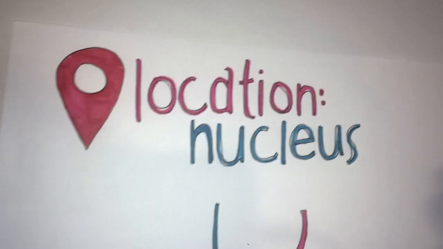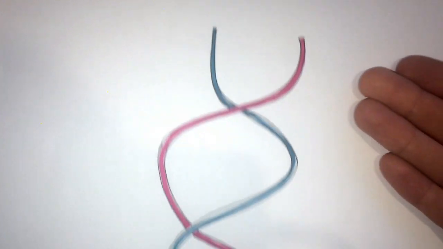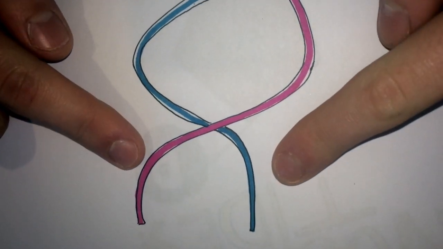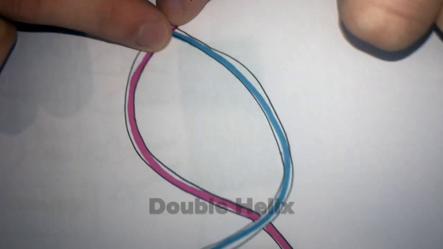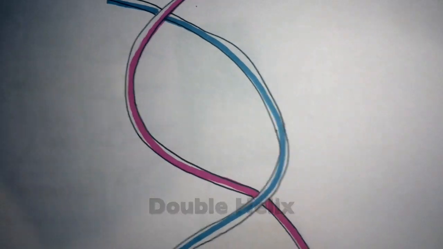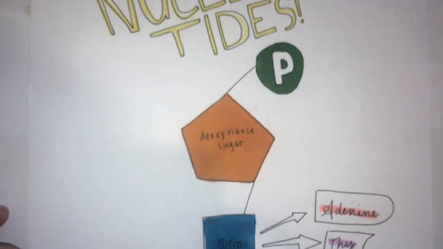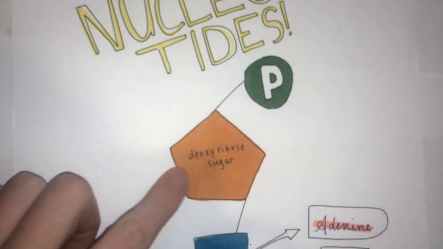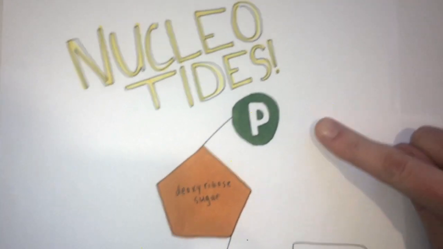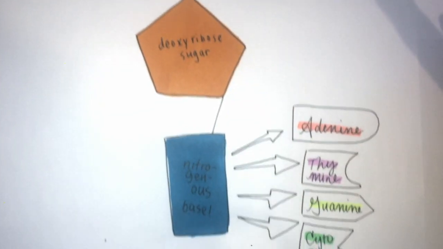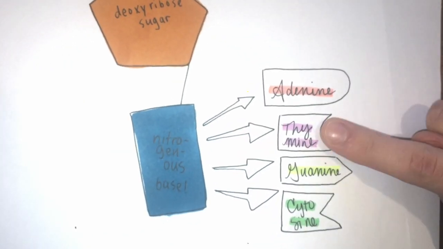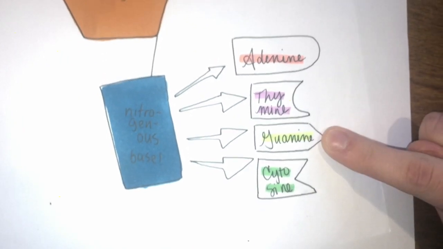The process starts out in the nucleus of a cell with a strand of DNA, like this one, except way, way smaller. Just for background, the DNA is actually two strands, wound together in what is known as a double helix, which looks like a windy staircase. Each strand is made up of nucleotides, which are made of three basic parts: deoxyribose sugars, which serve as the backbone, phosphates, which connect sugars, and nitrogenous bases. The bases are thymine, adenine, cytosine, and guanine, unless we're talking about RNA, which uses uracil.